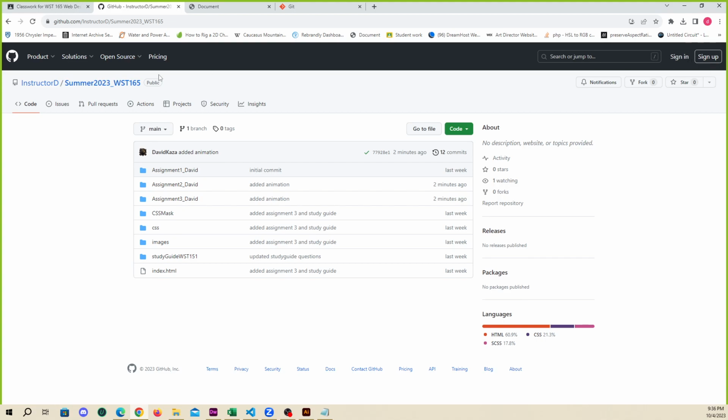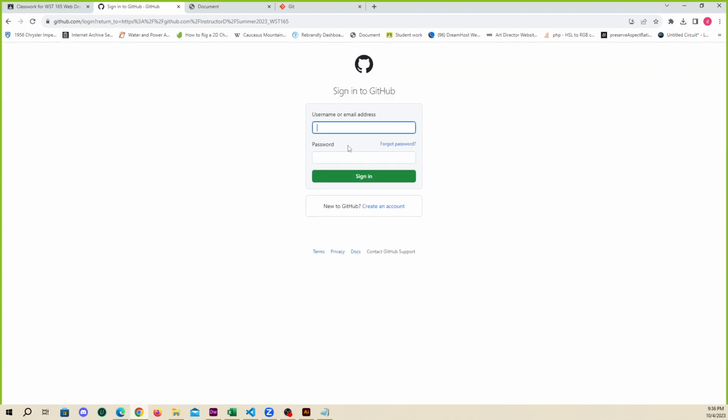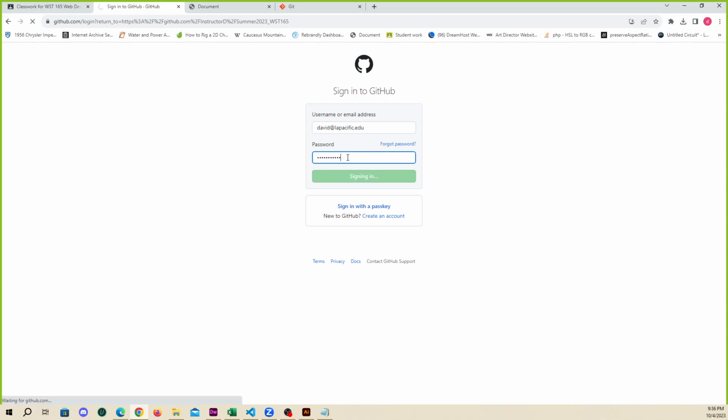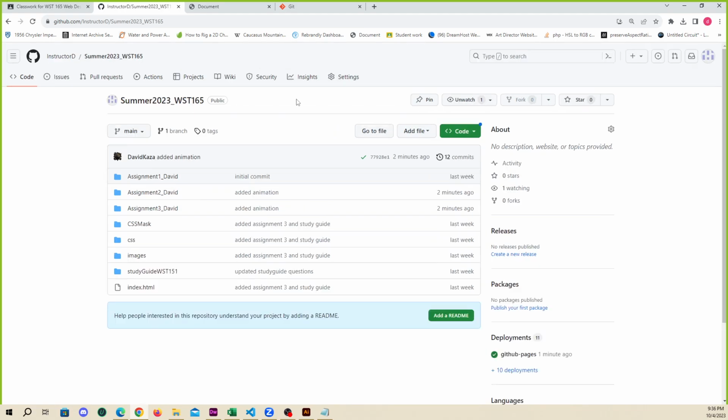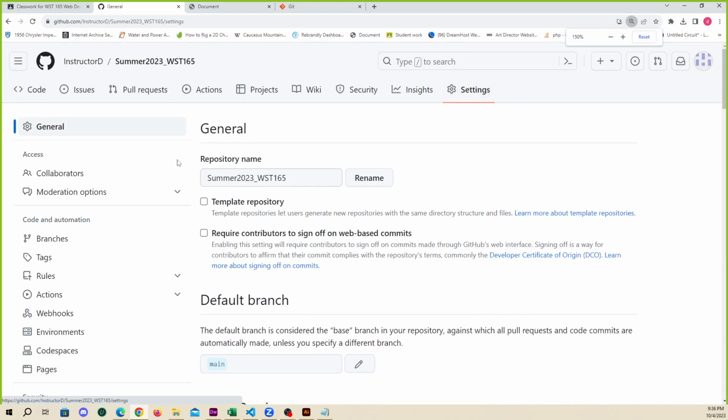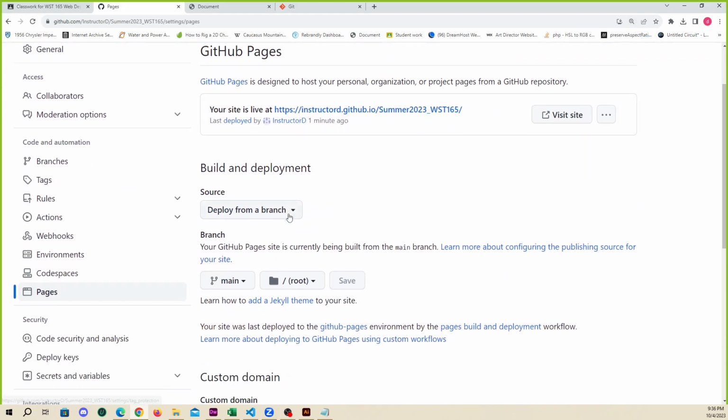Oh, I'm not logged in, that's why. You can't just visit anyone's GitHub and go to their settings, obviously. I have to be signed in. So let me just sign in. There we go. Okay, now I can click settings and then go to pages.